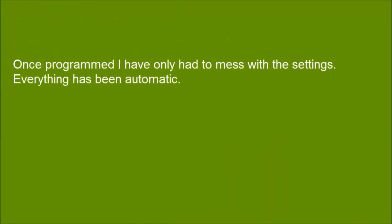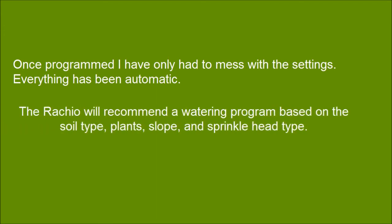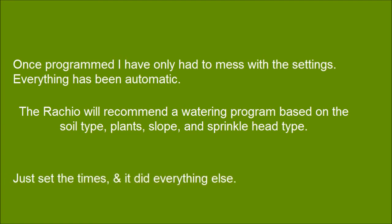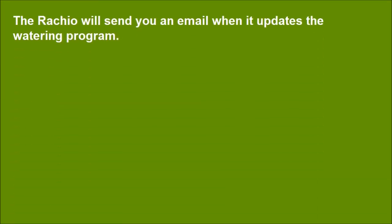Once programmed, I have only had to mess with the settings. Everything has been automatic. The Rachio will recommend a watering program based on the soil type, plants, slope, and sprinkler head type. The Rachio will send you an email when it updates the watering program.